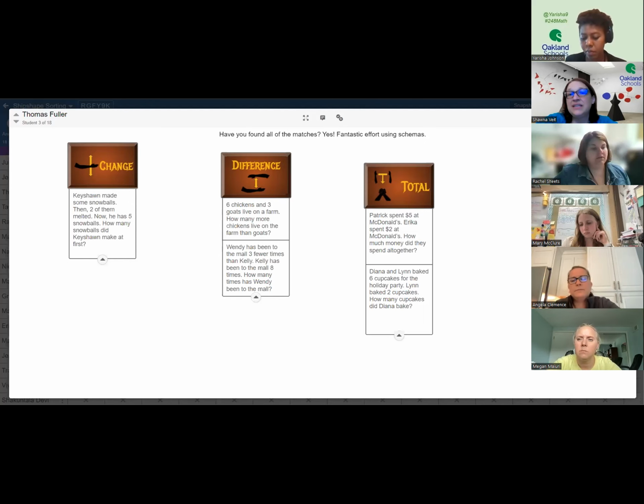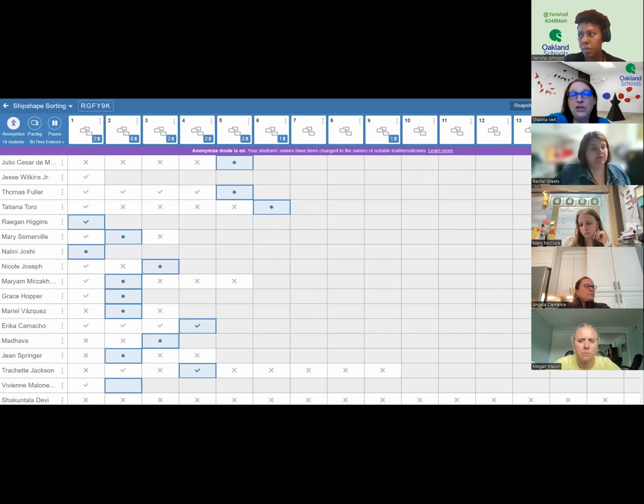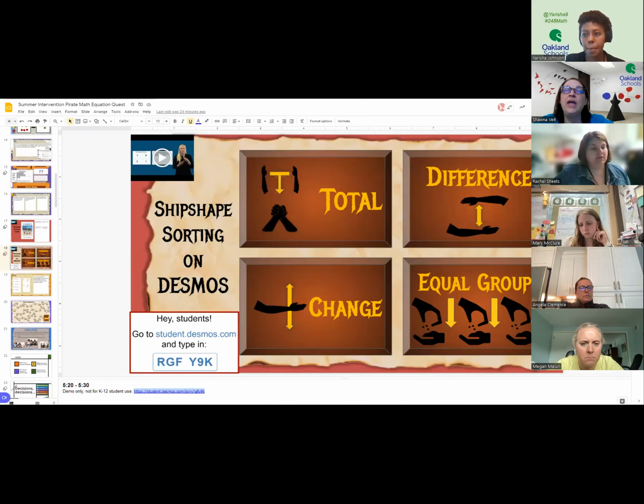So if Desmos is exciting to you, we can make sure and go deeper in there, and you can see all of the pre-made activities besides the one that we created for ShipShape sorting. But it is honestly a fabulous math platform, whether you want to design your own activities or you just want to use some that are ready-made. And it does go really seamlessly into Canvas and Haiku and Google Classroom and all those good pieces.